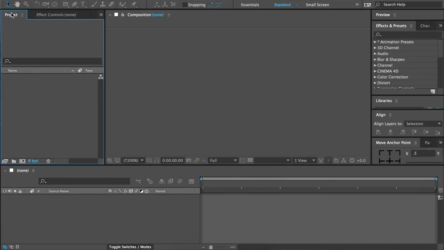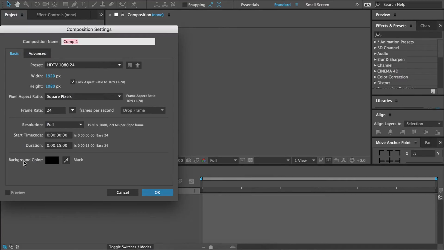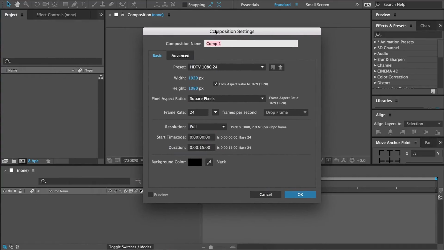So to get started, go in the project panel and look on this icon here, which looks like a film strip, if this is correct. Please click it and you will create a new composition. A composition is one scene of your animation, one subfolder you might call it. Please rename it. You can name it My First Animation. My settings are usually HD or full HD and I have 24 frames per second. That means you have 24 pictures shown in 1 second of time.